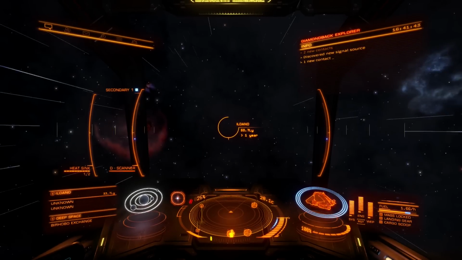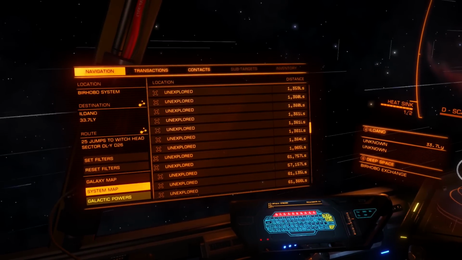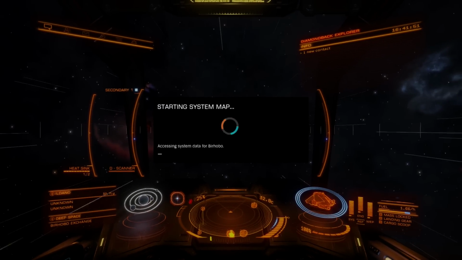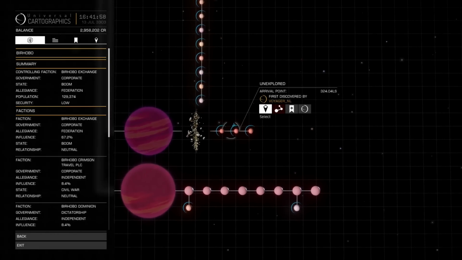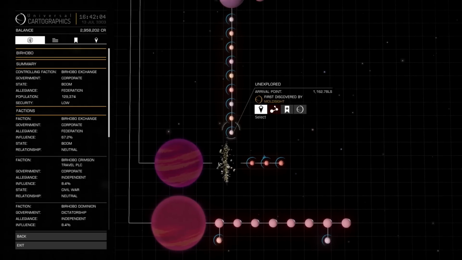So on this occasion, you can see we've found 31 discoveries in this particular system, and we'll jump into the system map here to have a look at what those are. On this occasion, you're going to find that we've got a load of planets. Now, we've still got inhabited bodies with bases on them, because we're not outside the inhabited bubble just yet.